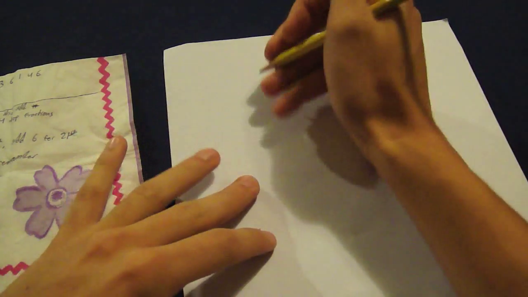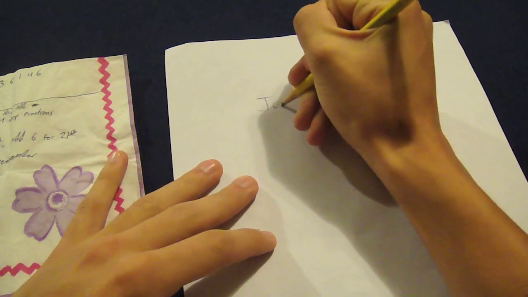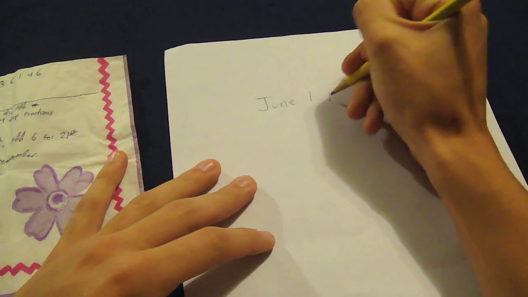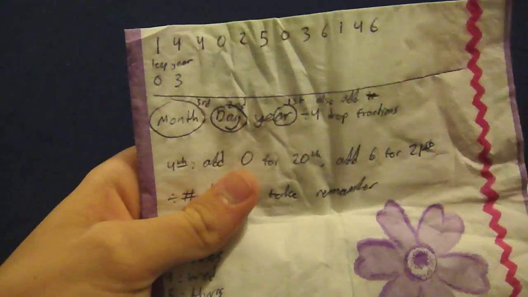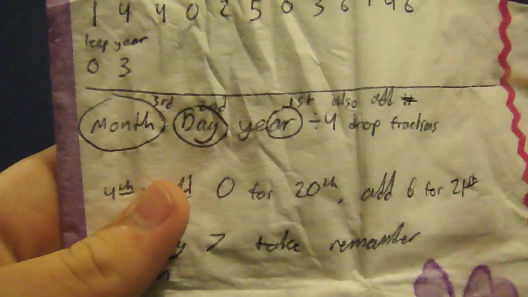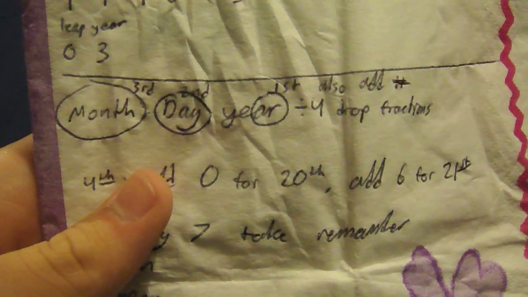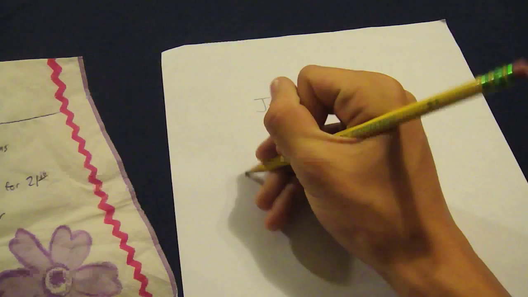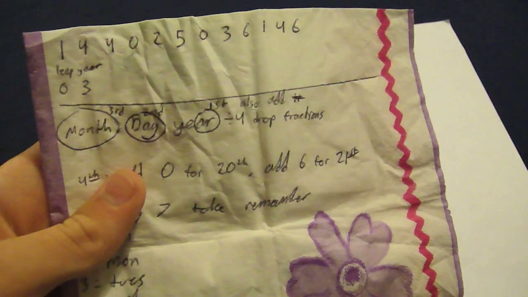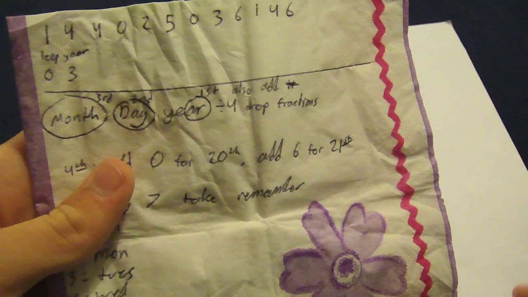So let's use, for example, June 1st, let's do 2011. And what you're going to do is, see the first step it says here, is take the year. I just circled the last AR in year because that signifies that you want to take the last two numbers. So 11, and you're going to add 11. Then you're going to add that number. You're going to divide it by 4 and drop all fractions. So 11, that would be 2 because it would be 2 point something. So you're just going to add 2.